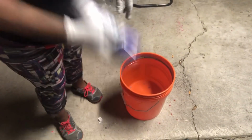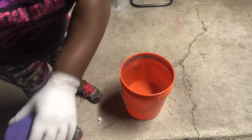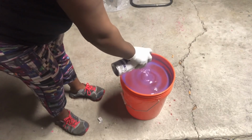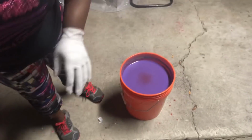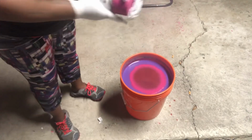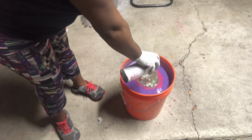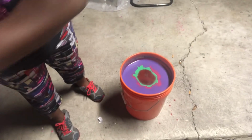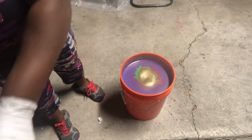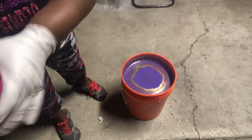All we're gonna do is get our spray paint shaken up, and we're literally going to spray it into the water. Now with hydro dipping, you wanna work fast because the paint will dry fast in the water. So we're gonna get our first one going. Usually I'd have on a mask when I'm doing this. We don't have a lot of that green left. Add our gold, and we'll circle back to our purple. I think that gold is gonna be really, really pretty.